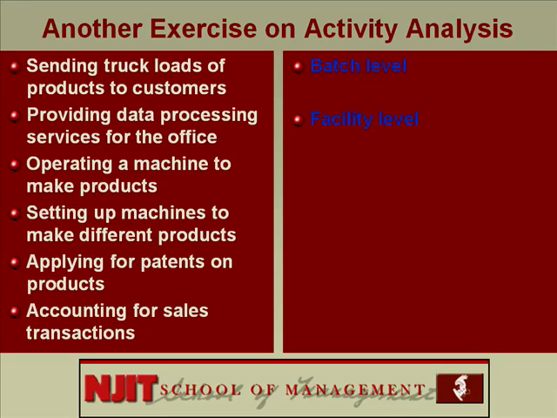Operating a machine to make products. I could make a case for unit level. Setting up machines to make different products. Could make a case for batch because you set up the machine by batch. Again, remember, there's no right answer. So if you had an answer which is different from mine, don't worry.